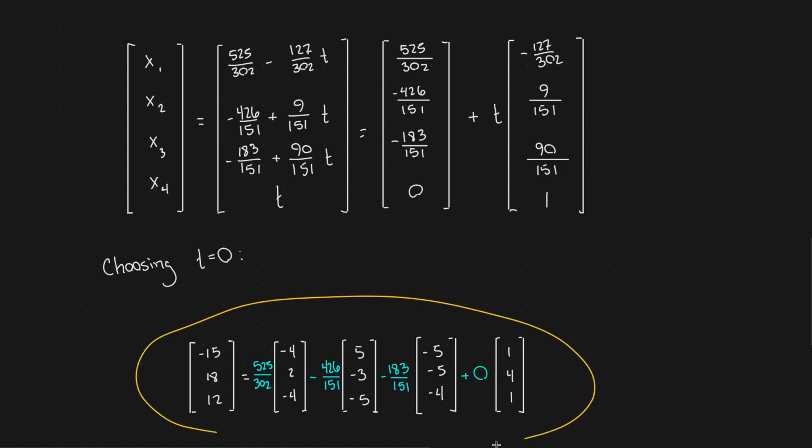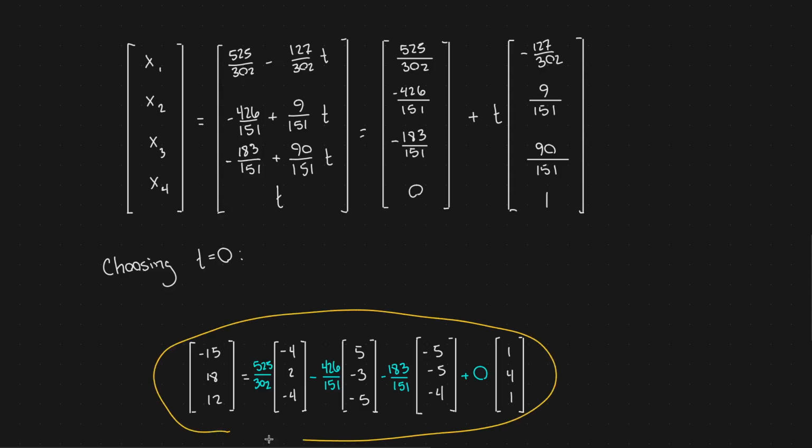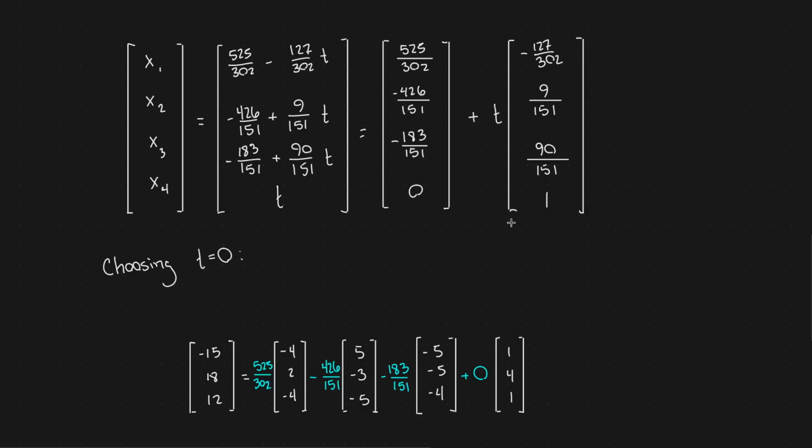Okay, so this solves the linear system of equations. This is a linear combination showing that we can express this vector as a linear combination of these other vectors. And I want to emphasize one more time, this is one way to do it. We have infinitely many ways to do it. This isn't even possibly the best way to do it. There's probably a cleaner way to do this. Maybe choose t equal to 1 and see what happens. Okay. If you choose t equals 1, you'll get different values for x1, x2, x3, x4. Those would also work as the coefficients to this. Okay, those would also show a way to find a linear combination of these vectors to equal this vector.